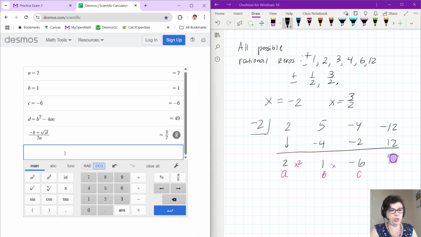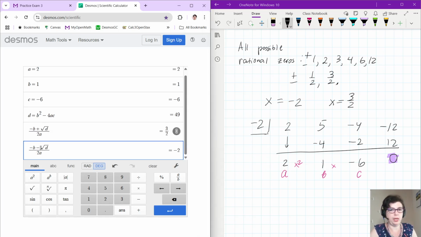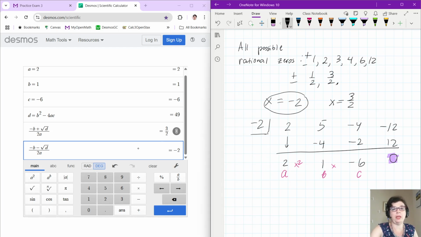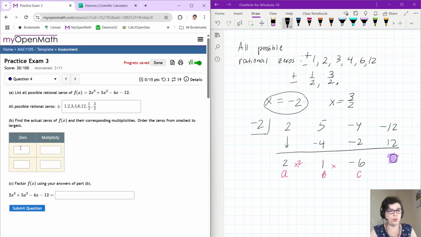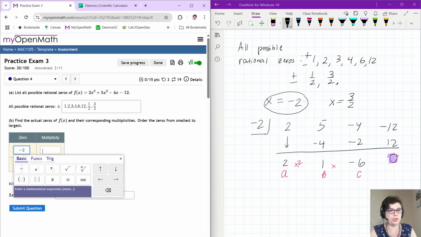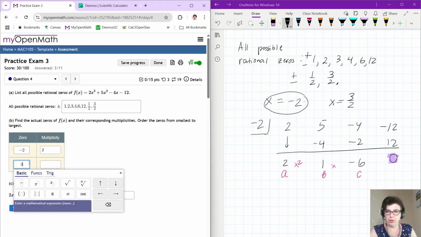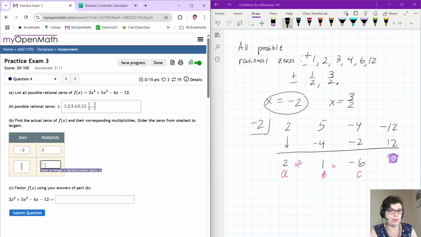And let's check if I put negative. I got another -2 again. So if I got -2 twice, because I already had it as a factor, but then I got it again over here, this is going to be multiplicity 2. And so overall, I will have -2 with multiplicity 2, and 3/2 has to have only multiplicity 1, because the sum of the multiplicities has to be equal to the degree, which is 3 again.